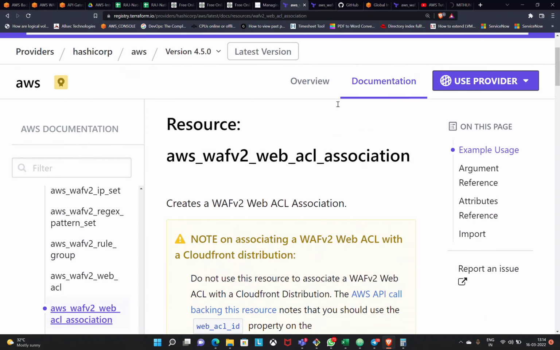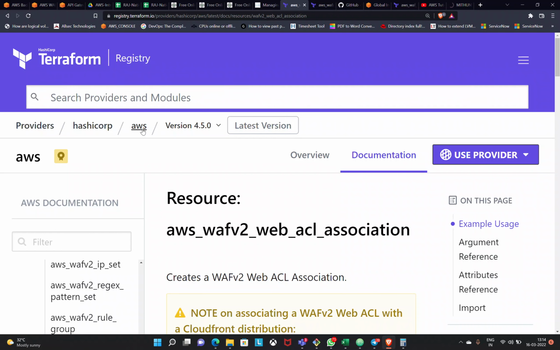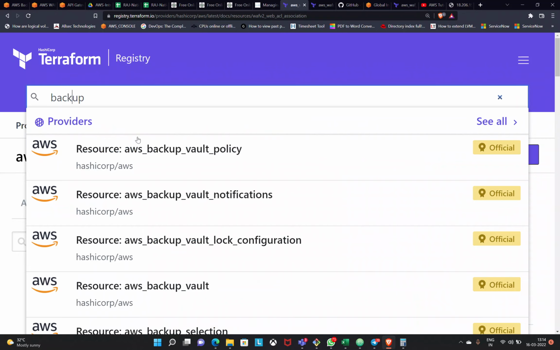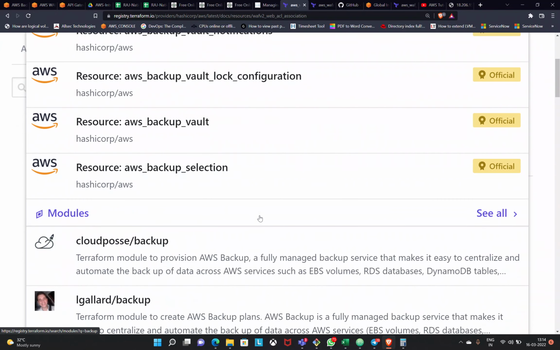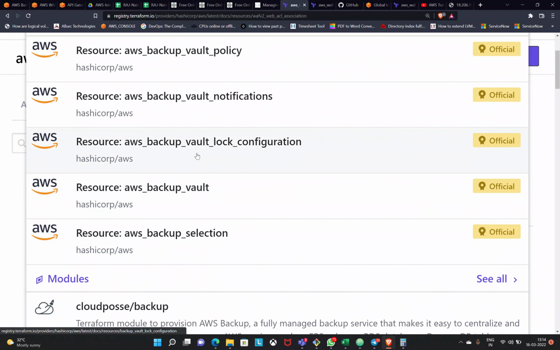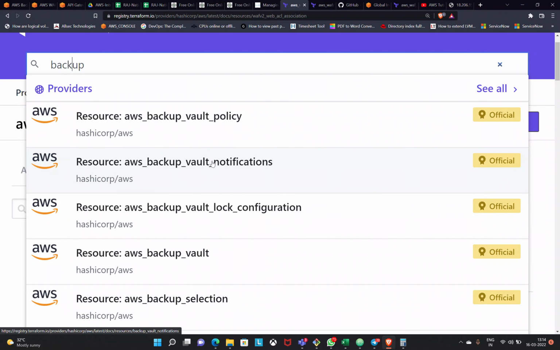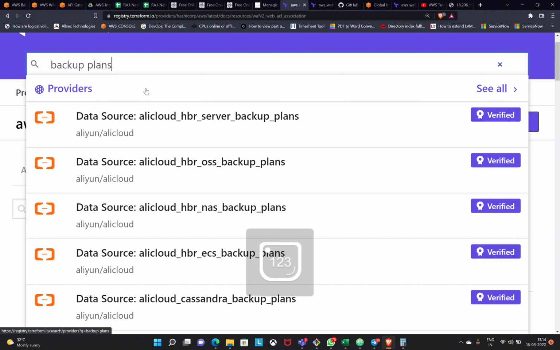So as I told you, there are separate modules for everything. For example, AWS backup: backup vault, backup vault policy, backup plans.